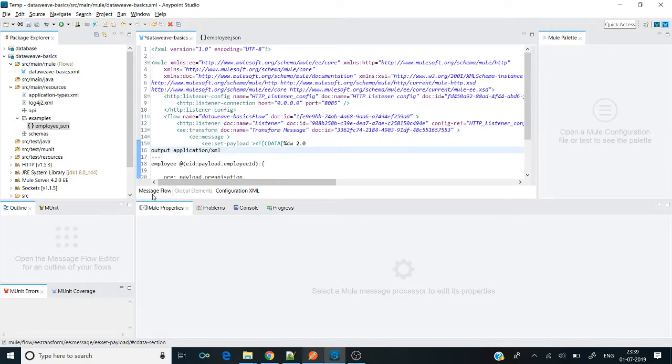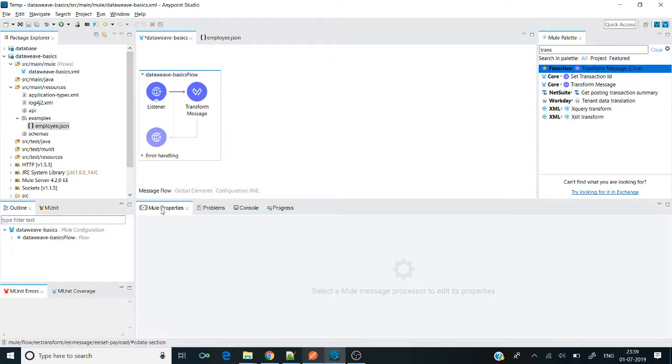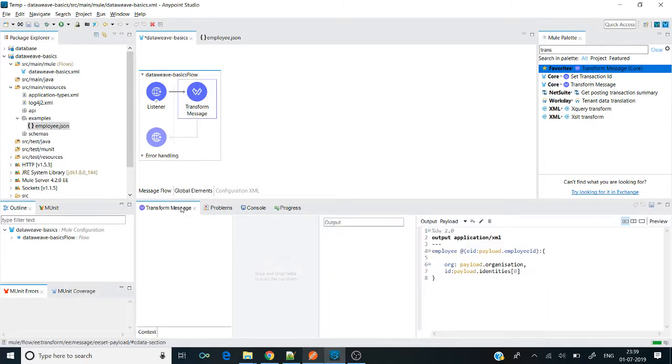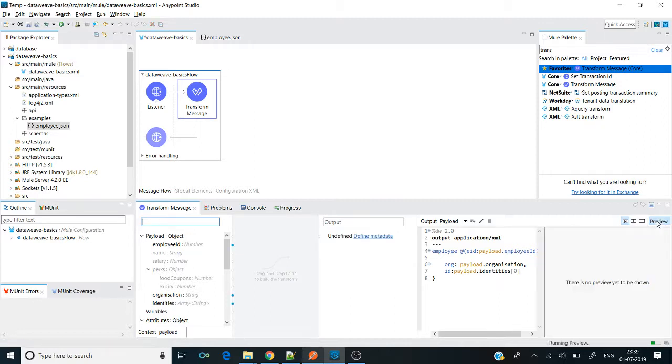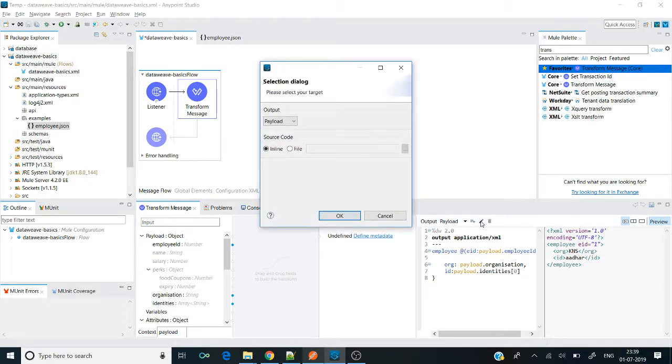So how are we gonna do that? It's pretty simple. Let's go back to the transform. What we can do is click on this icon, edit current target.